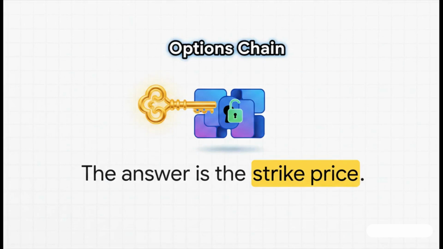Well, the answer to that mystery is strike price. This one simple little term is basically your secret decoder ring to understanding an entire options chain. It is the absolute core focus of today's explainer, and by the end of our time together today, you are going to see exactly how powerful it is to master this single concept.